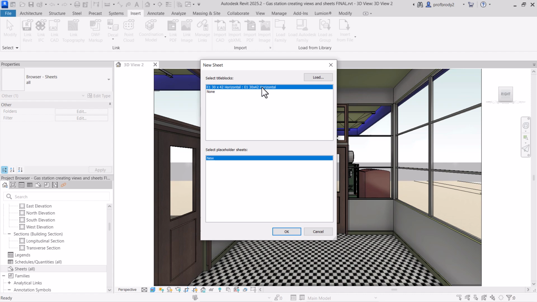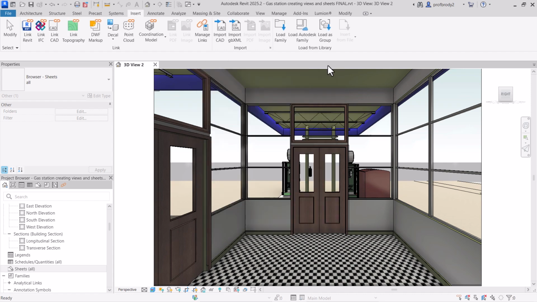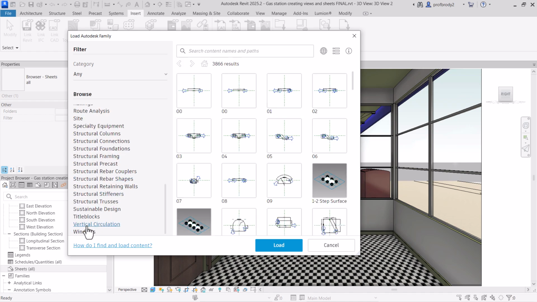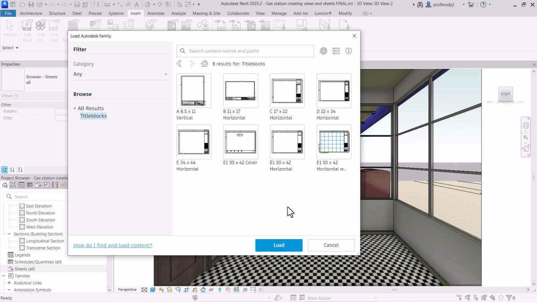However, we only have one template in here. We could absolutely make a new family, just start from scratch, but I find it nice to load in from the Autodesk library here. Just drag in. Let's go to Home and find title blocks. There they are. And they have a 24 by 36, or actually kind of a 22 by 34 title block.